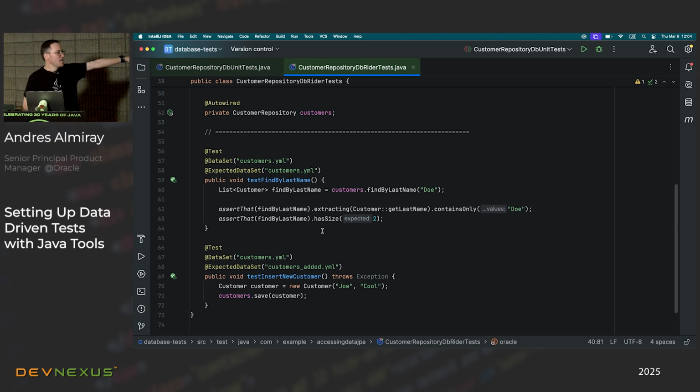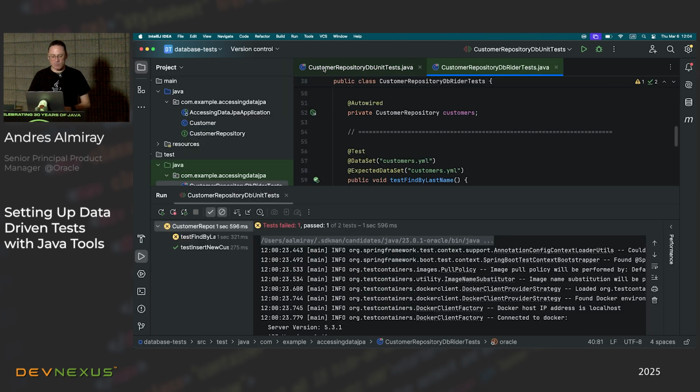That means that even though Database Rider will do the right thing for us, I will fail a static code analysis here because I have no assertion whatsoever. So if you happen to work in a team with these kinds of constraints, then we have to figure out if there is an additional assertion that makes sense to add here, or if we can relax those constraints so that tools like Database Rider can be used.